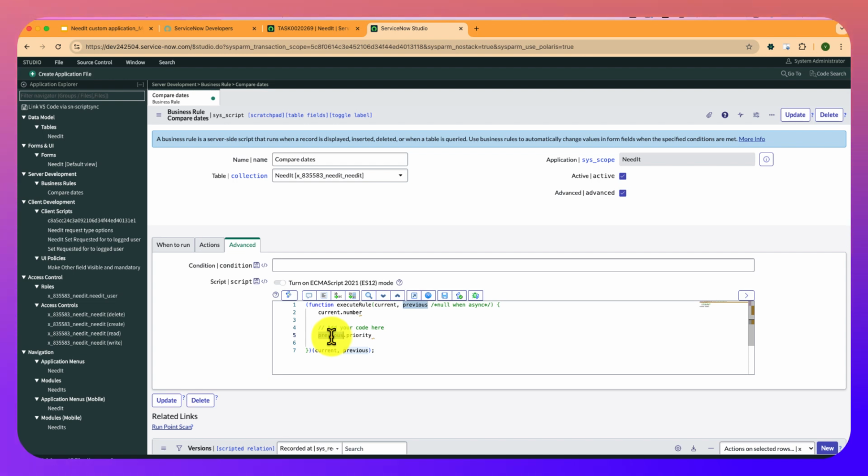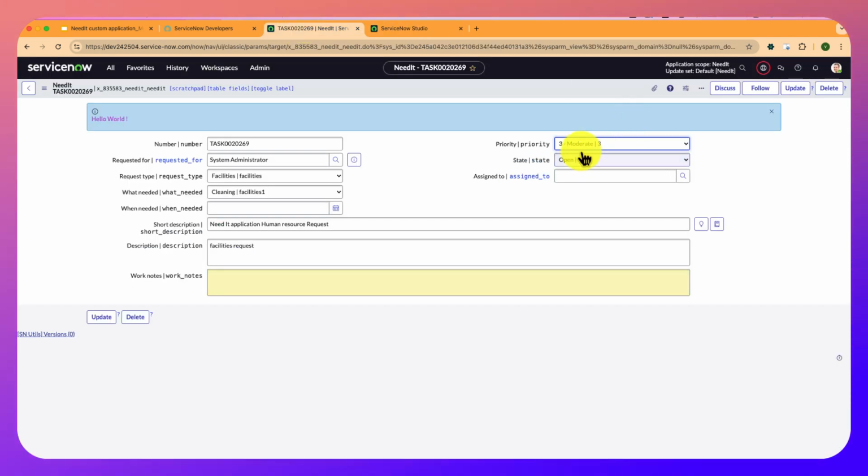The previous object represents the state of the record before the current changes were made. Before the current changes, I made the priority 4. What is the previous value? That is 3. So if you want to get the previous values of the current record, then you will be using the previous object.